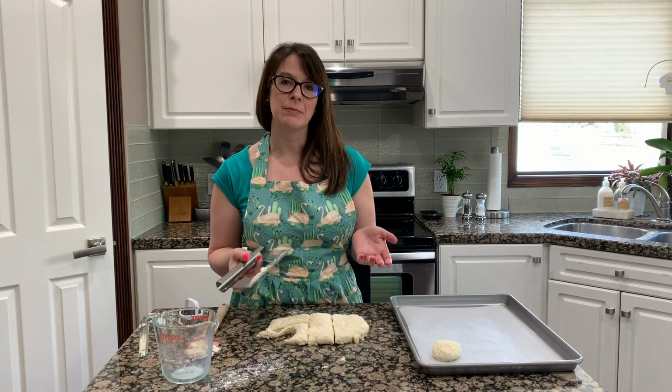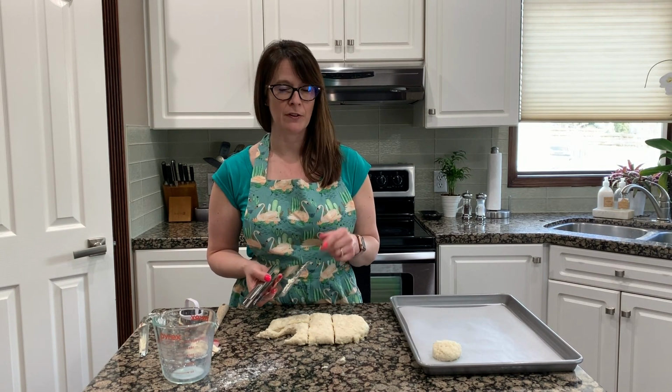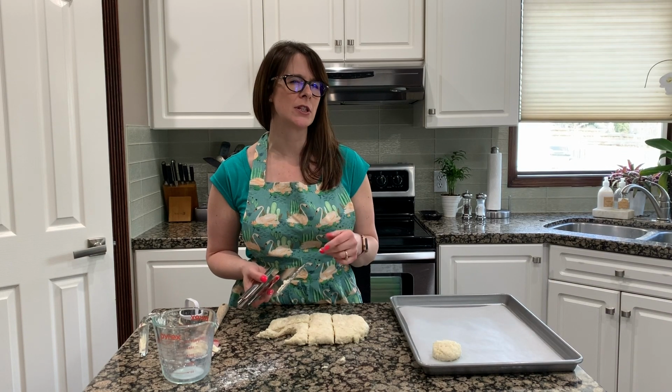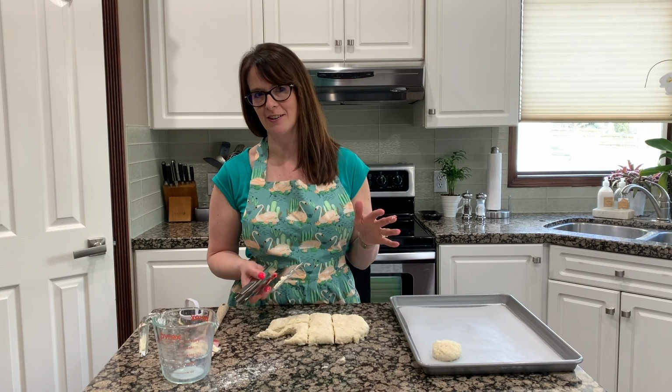You're going to get 8 biscuits out of this recipe. You cook it at 450 for about 12 to 15 minutes. It's usually 12 for me, just until they're lightly browned. They are awesome, hot out of the oven.